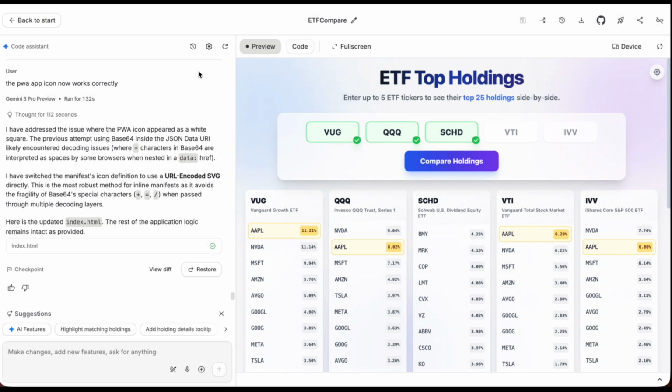So if you're interested in seeing more apps like this, or to understand in more detail how I created this, I forgot one more thing: we did create a favicon and PWA app icon. So this has real icons that go with the app. It's hard to show you from this view, but when you go to this URL on your phone and you go to share, you can add to home screen and you'll get a little app icon just like you would if you were downloading an app from the App Store. That's one of the cool things about these apps made with Gemini and Google AI Studio, is that they don't require the App Store.